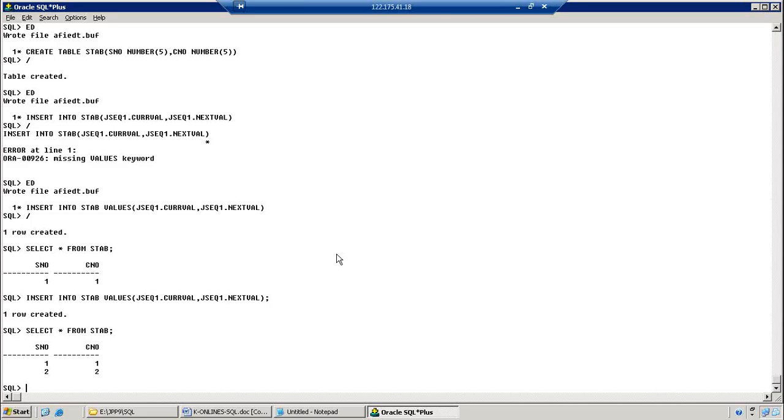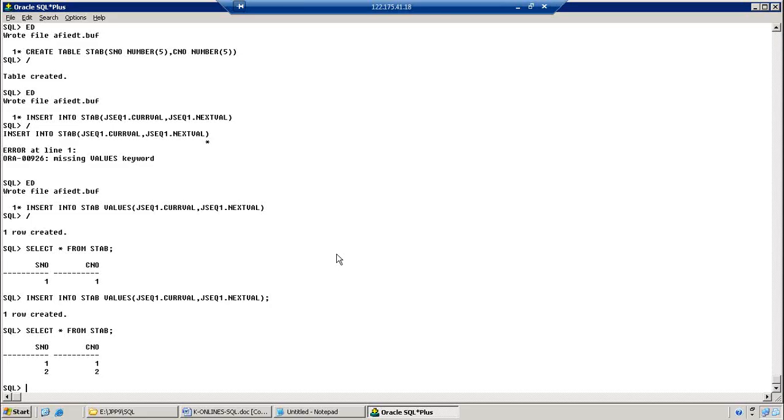Because we didn't clearly tell the sequence which number to start from and by how much to increase for every insertion, whether incremented by 1 or by 10. We didn't tell the system anything, so the system automatically chose the first number and assigned the same number to the next number also.